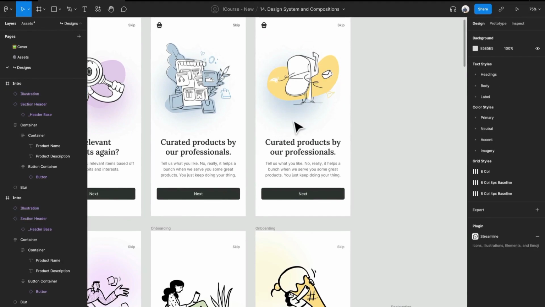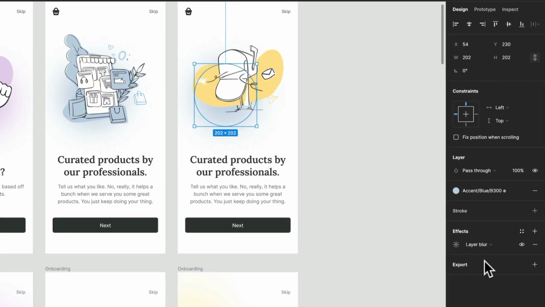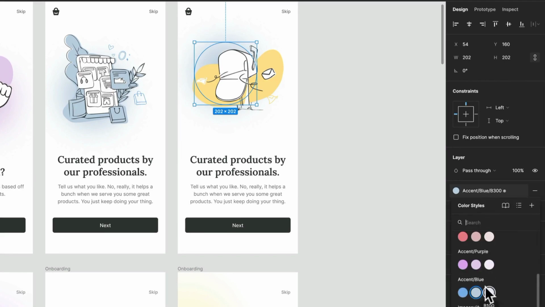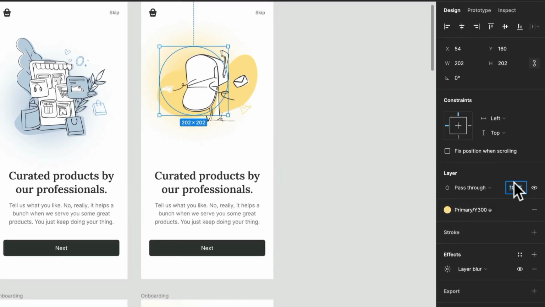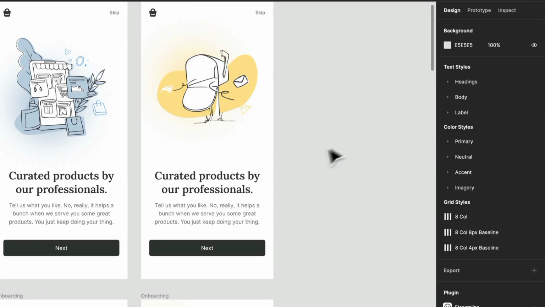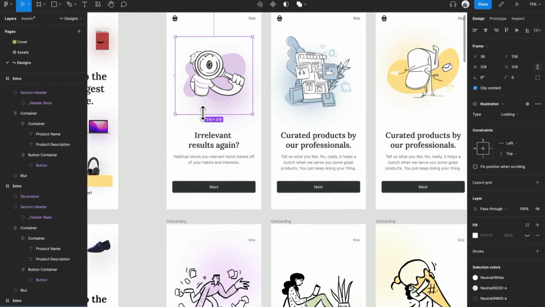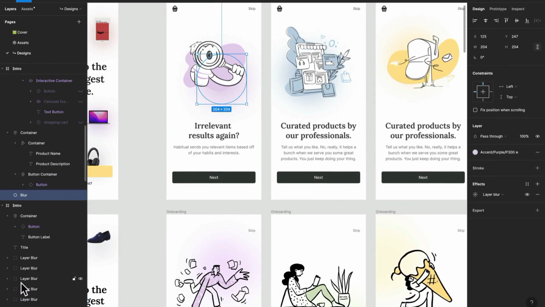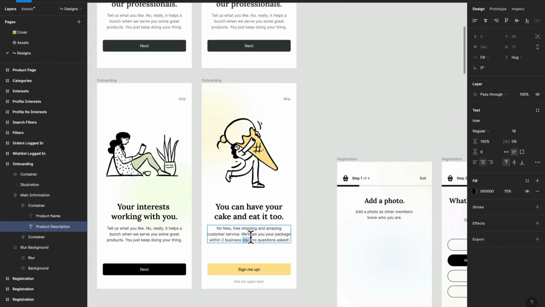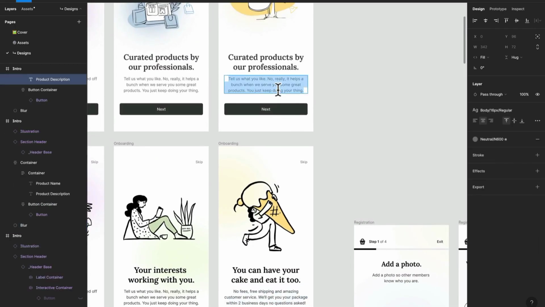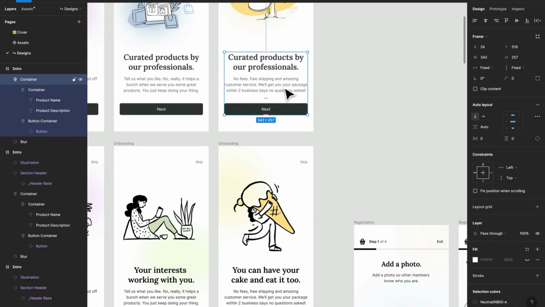And then the blur in the back. Now we have the blur in the back. That's just going to move to there, and we could probably bump that opacity down a bit because that's really, really bright. And there we go. So now we have some onboarding screens. I'm going to make sure this one is at the back too, and then maybe we will just clean up some of these other things in a second. So we have that. Perfect.